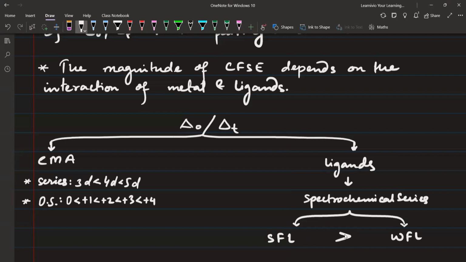And I will give you a complete picture, about when the pairing will take place, when delta O will be higher, when the pairing will be higher, and so on. First of all, complete this down. Then we are going to look at the spectrochemical series. After we are done with it, we are going to again look at the ligands of octahedral and then tetrahedral and so on. जल्दी जल्दी कीजिए, इसको खत्म करते हैं. CFT आपको खत्म हो जाएगा.